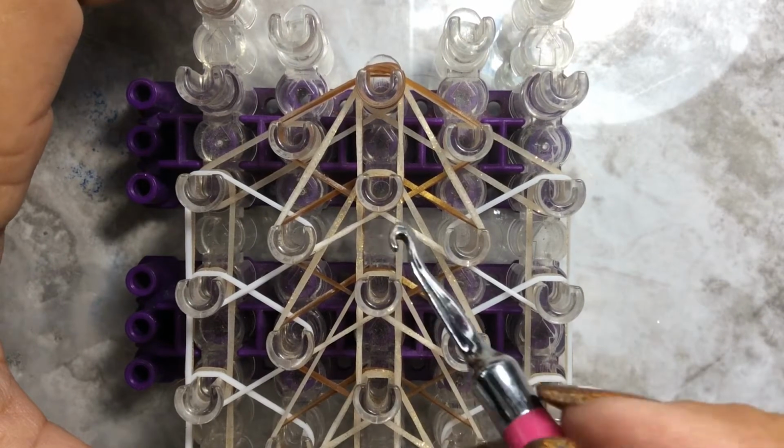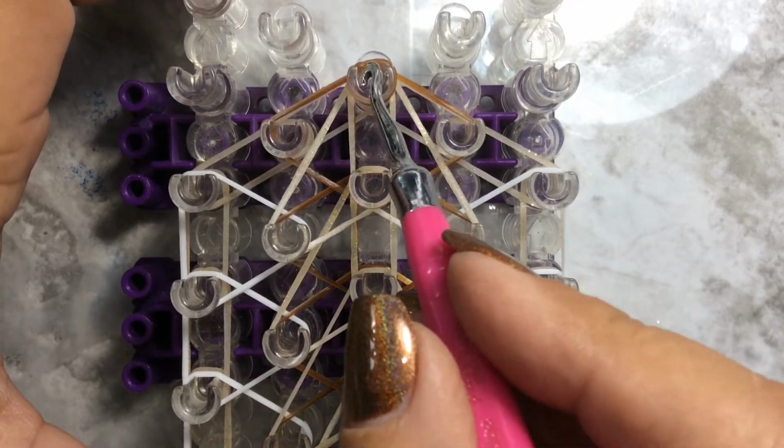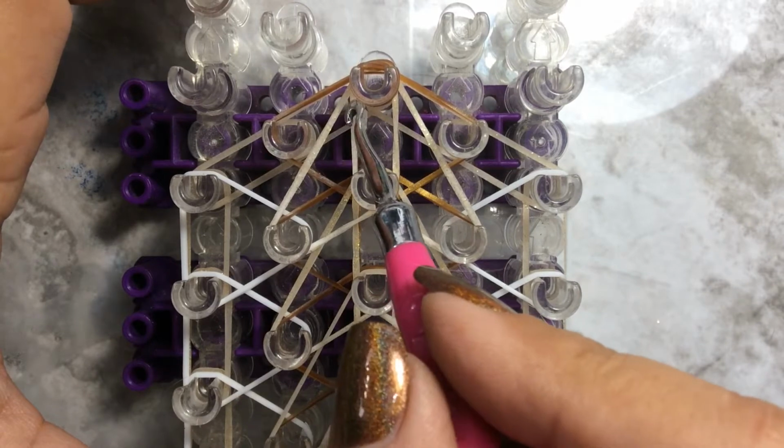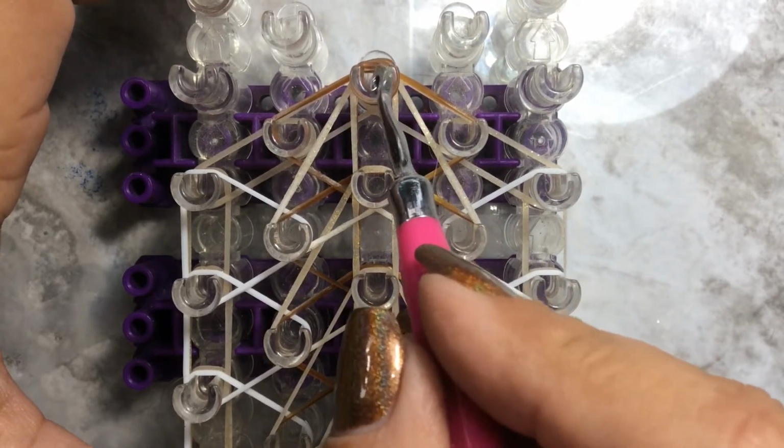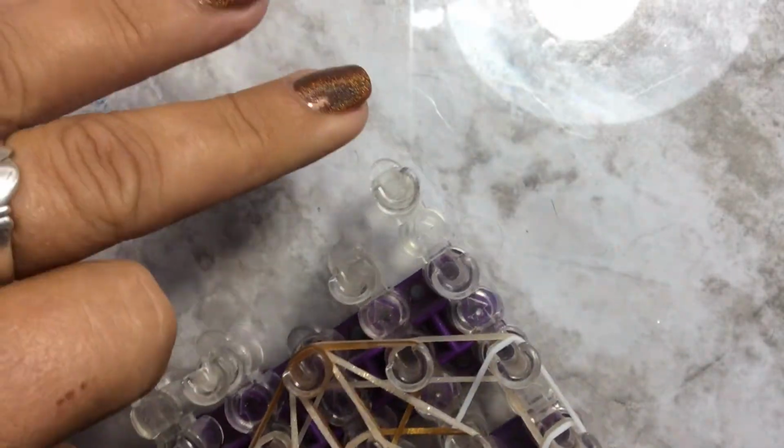And we'll turn this baby around. Alrighty, so I am back and my last bands that I laid, this long triangle here and this long triangle here, and I put a cap band right here. So we're going to flip those around, and you can probably hear my dogs.